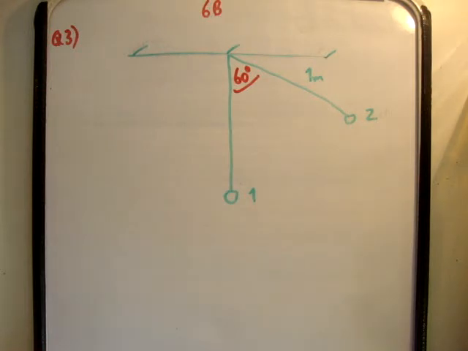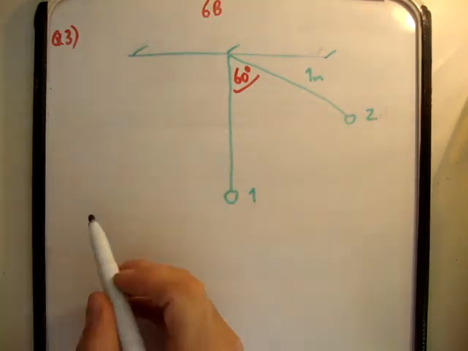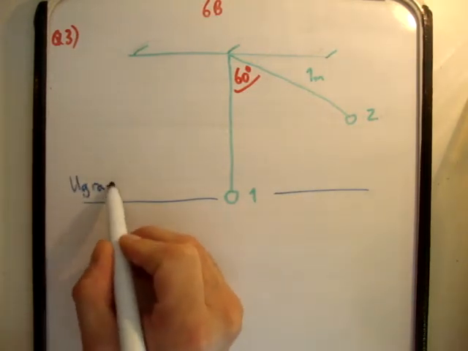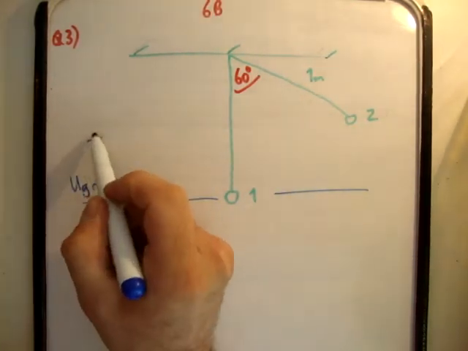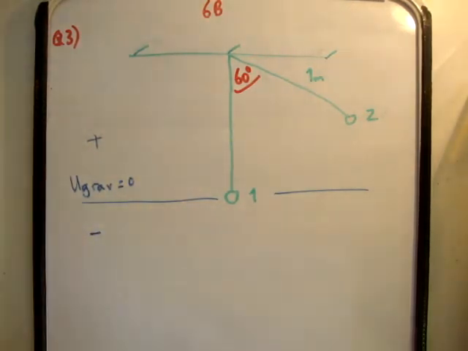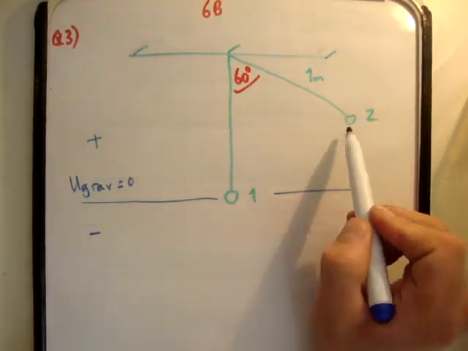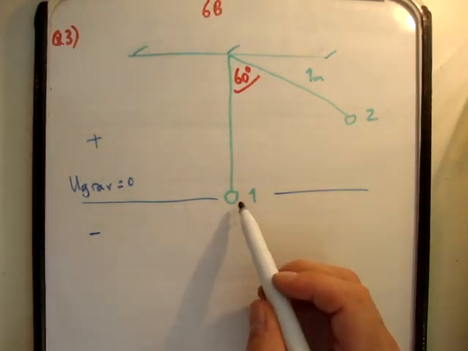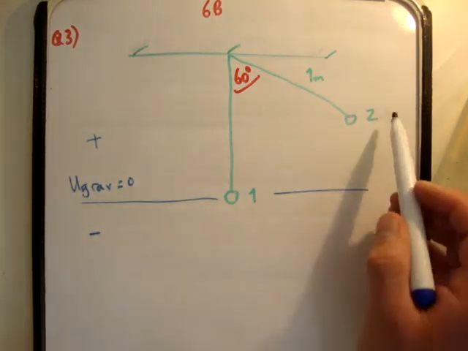So I've sketched the motion there in front of us. Now, the first thing we need to realize is, as I've said before, you can pick your 0 point of your gravitational field anywhere. All that matters thereafter is your sign convention. So if I choose here to be Ugrav equal to 0, then everything above it is positive and everything below it is negative, which means that the potential energy at this point here is a positive number. So I'm going to consider the bob at this point, point 1, and the bob at this point, point 2.